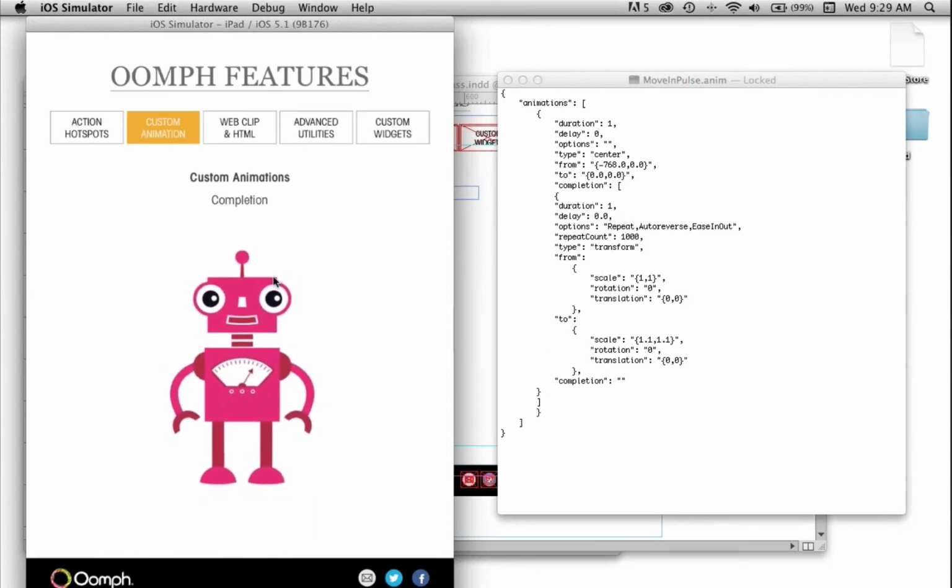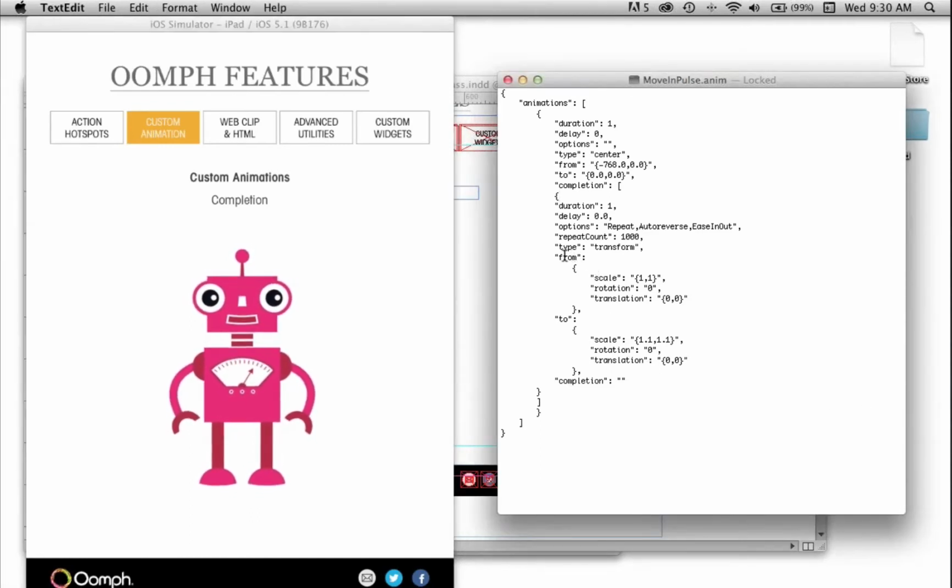So how are we actually controlling the size that he scales to? So this is where it starts. He starts at 100%. So he moves onto the page at 100% of his size. And then there's no rotation. You can rotate this if you want, so he could sort of rotate while scaling up and down if you really wanted to. And translation, again, is moving on the page, but we didn't want any of that. So from, he's just sitting on the page at 100%.